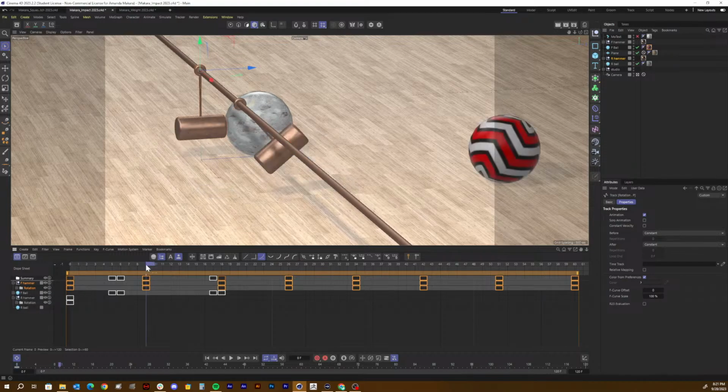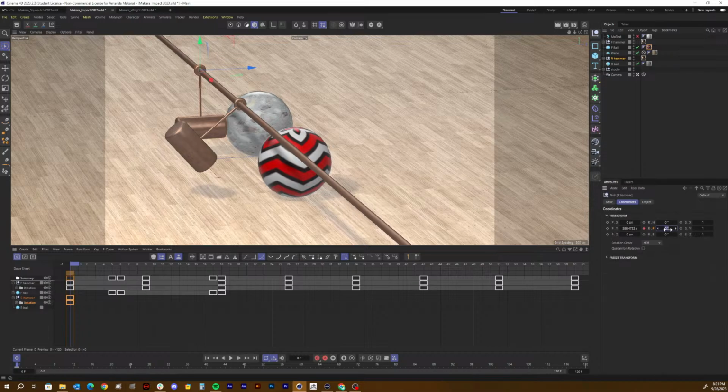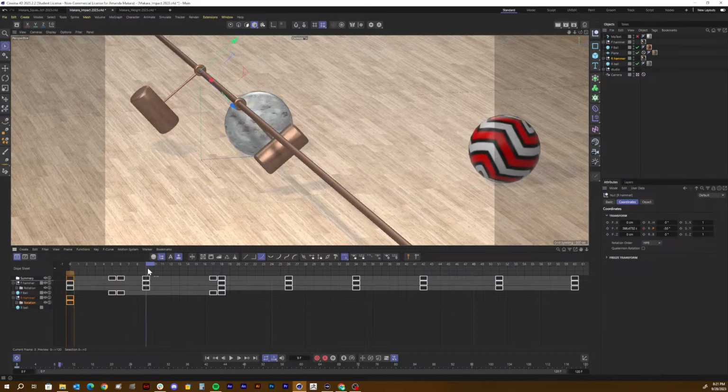Okay, so we're going to move to 9 keyframes here. And we're going to also go back. So I think these were, I'm sorry, negative 50 at the beginning. So I'm going to grab the rotation here, select the hammer, type in negative 50 because we want them to start in the same spot. Keyframe that back there. And then I'm going to move ahead to 9 frames here and have this swinging down, but it's going to stop right there, and I'm going to keyframe that.